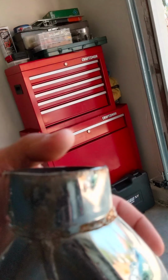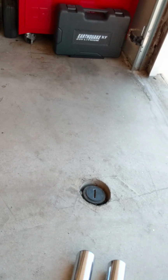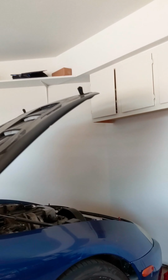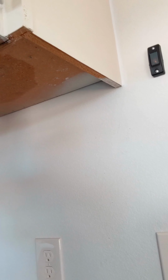So yeah, I got this for dumb cheap. So I'm gonna sand it, use some metal polish to clean it up, and then try to do burnt tips on it, and then maybe do burning on the welds, like right around that area. So it should be pretty straightforward. Just get some sandpaper, metal polish, and a propane torch, which has been annoying to try and find.